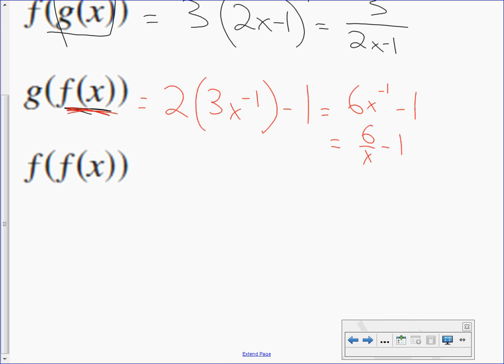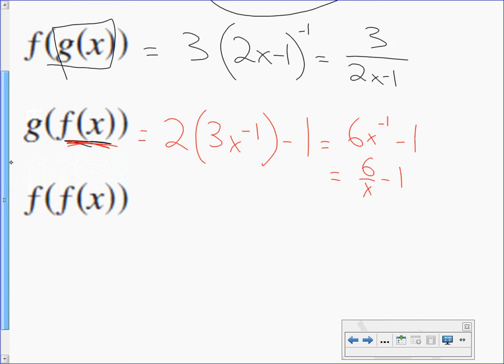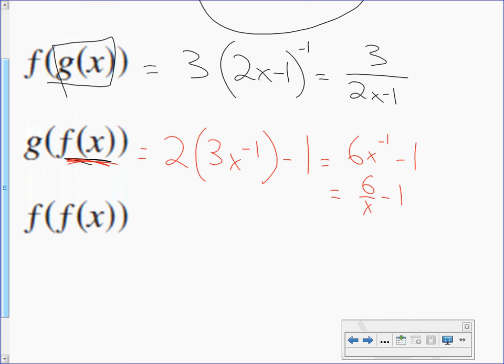Yes? So since the 1 is on top, why would you use 6 minus 1 and 5 over x? Because you can't. There's no denominator here. It doesn't have a common denominator. You can't combine them any further. The whole thing isn't to the negative 1, it's just the 6 times x to the negative 1. So the x just goes below the 6. So it's 6 divided by x, all subtract 1. It becomes this then. You can't break them apart.